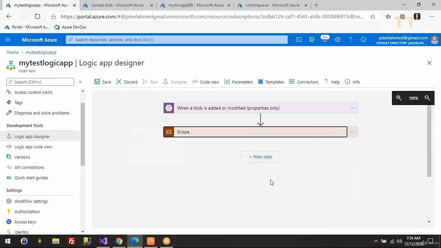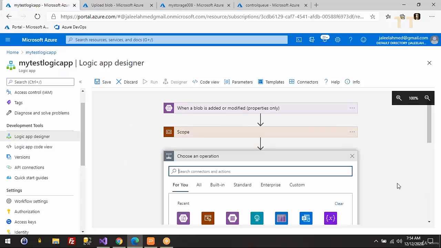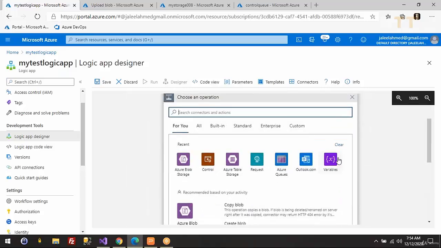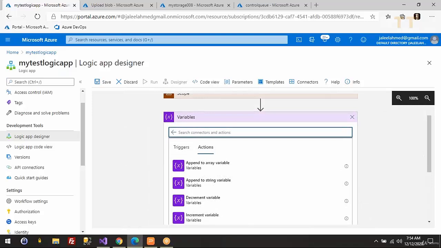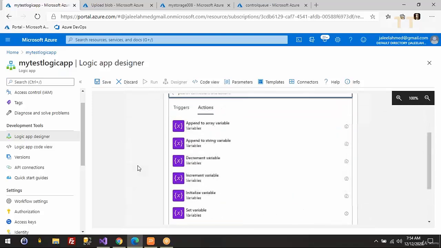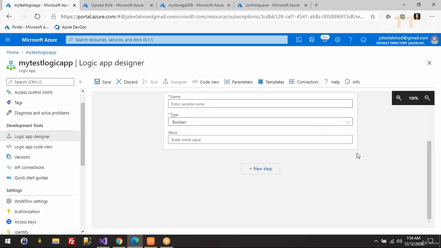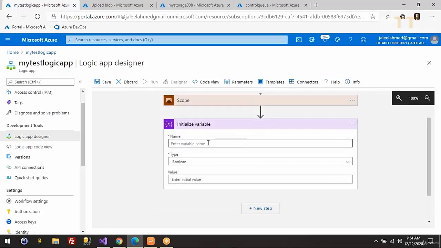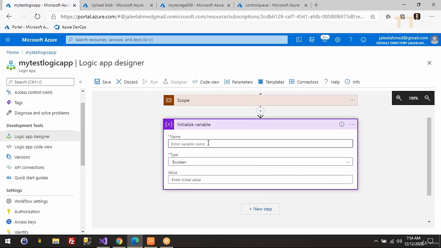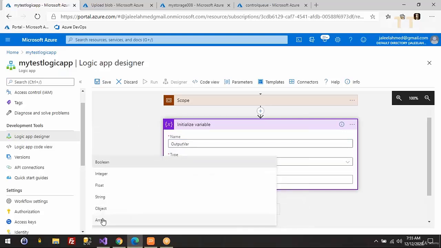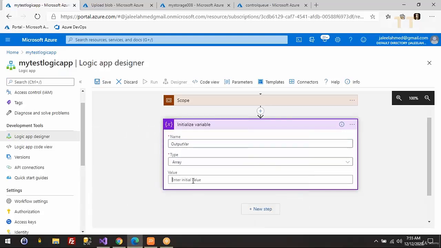So after this, maybe I want to do one more thing. For example, just for demonstration purpose, I want to declare a variable and initialize that variable with some value. Let's call this output variable, type as array, enter the value.